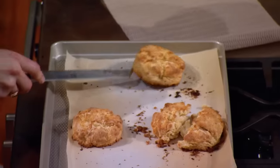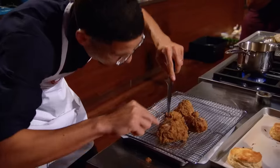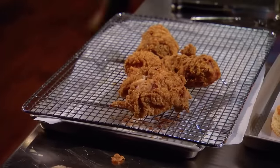Did you put maple in it? A little bit. Have those biscuits coming out of the oven. Can you lift this one up? That's one big biscuit. And the gravy is the jewel in the crown, I think. Check the gravy, make sure it's all good. Andre's only got a minute left and he's still in the kitchen. Okay, I think these are done. Shoot. I run out of time.